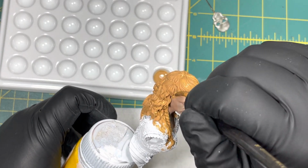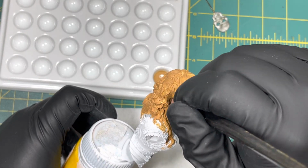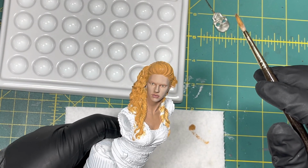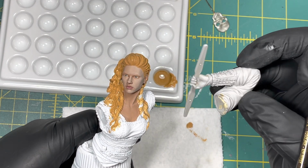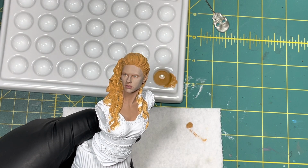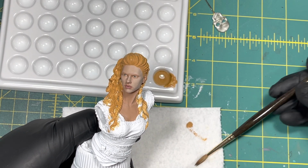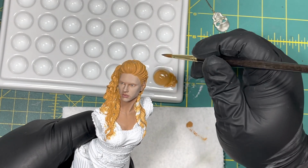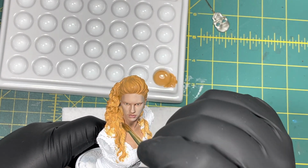So I did have to strip her and threw her in the good old alcohol bath. Got her out, got all the paint off of her. That's why you can tell, I think the previous videos I had her arms and things on her. That's why she has no arms now, because, you know, happy accidents. By stripping her, I was able to remove the arms and get into all the areas that I could see were going to be problem areas later on down the road. So, silver lining.